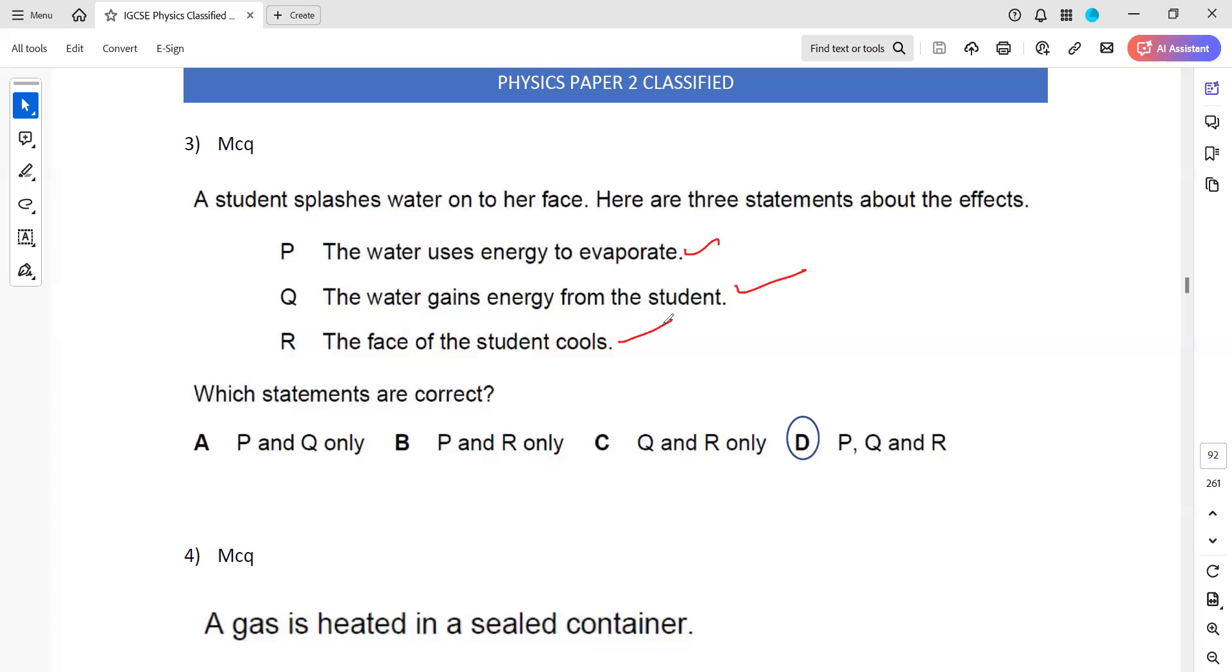For example, it's very common, like if you use a perfume on the skin, you will feel a cooling effect. That cooling effect, because a perfume, which mainly contains a percentage of alcohol, so as a result, alcohol is having a low boiling point, so it can easily vaporize. So when alcohol vaporizes or evaporates, so the molecules which are left behind, they will have low energy. That's why it produces a cooling effect. Same thing happened, like if it's a hot day and you wash your face, so as a result, you feel a cooling effect. So why you feel a cooling effect? Because the water molecules gain energy from your skin and escape. And same thing, the sweating also helps the body to cool down by the process of evaporation. So all the three statements are correct. That's why D is the right answer.